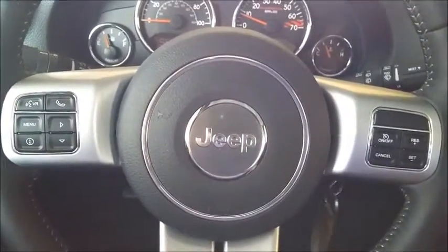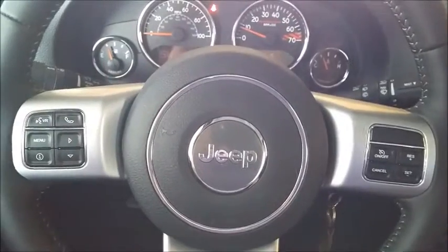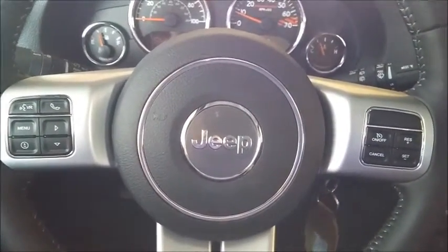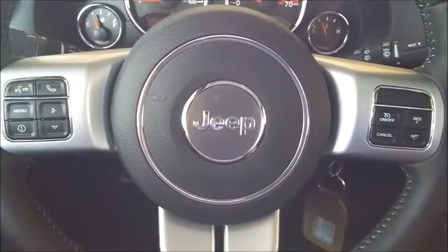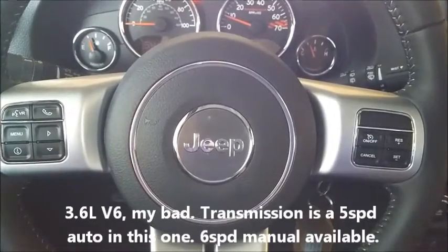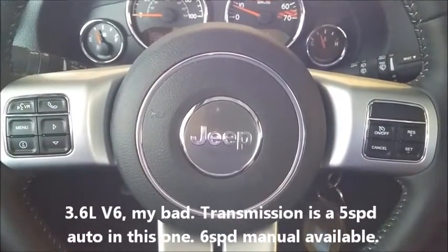And that's really it. This is the basic one. It is not the Unlimited, so it has the smaller back seat, no extra doors. But holy cow, this is fun. And the small wheelbase on a Jeep, if you haven't driven a Wrangler before, the small wheelbase makes off-roading much easier. And these engines, that 3.5 liter V6 up there puts out a good amount of torque for the size of this vehicle. So you can really get somewhere if you want to.